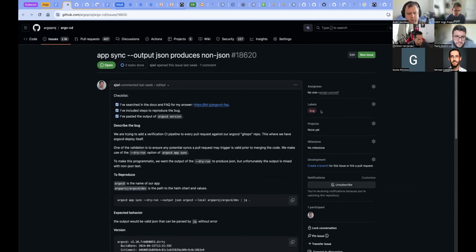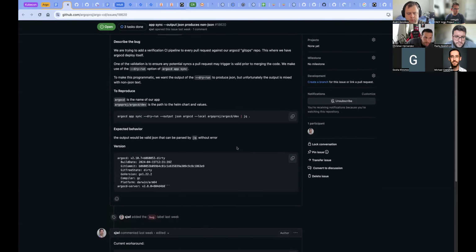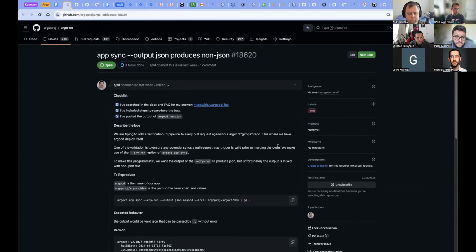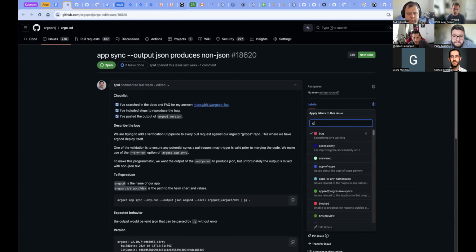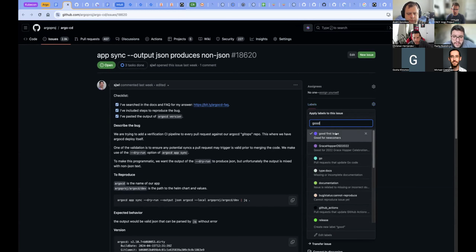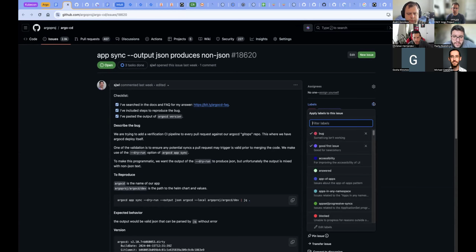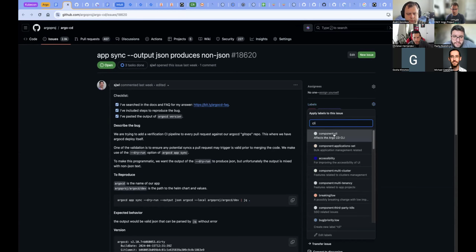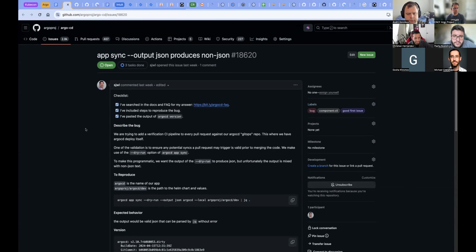Okay. Well, thanks for bringing this up. So any directions on this? It doesn't seem to have anyone assigned. Might be good to add a good first issue label because that's a good complexity. Oh yeah, and tag it with CLI as well. CLI components. Yeah. Cool. All right. Thank you.